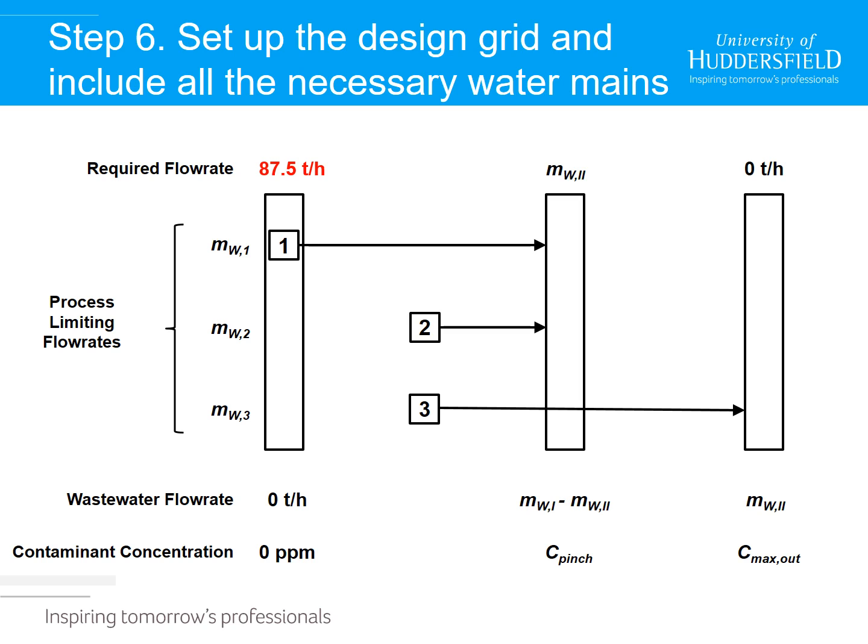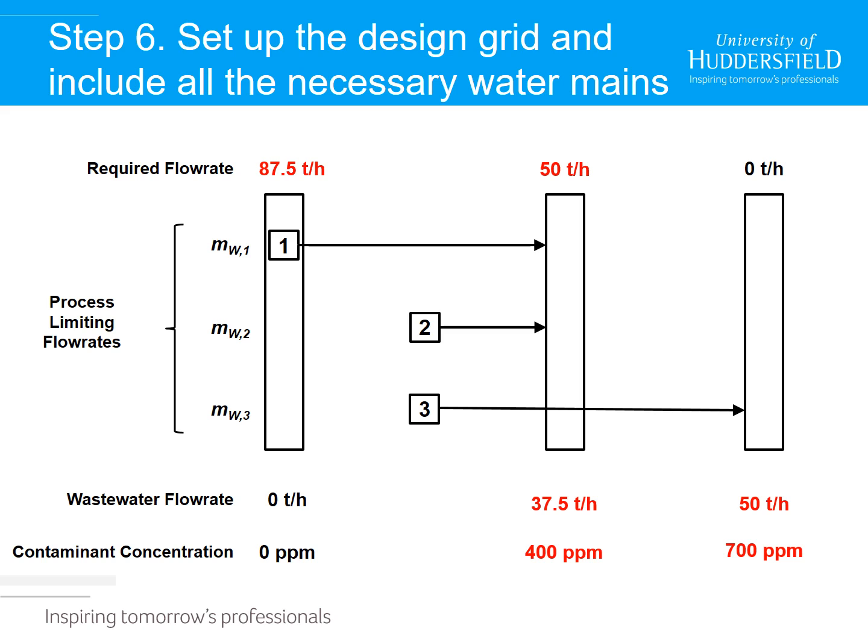The second rectangle represents the water supply at the pinch, with a concentration of 400 ppm. The total flow rate is obviously still 87.5 tons per hour. Out of this, 50 tons per hour will be used as input for the operations above the pinch, as calculated in the previous step. And the remaining 37.5 tons per hour will be disposed as wastewater. The third and final rectangle represents the water stream at the outlet of the system, with a contaminant concentration of 700 ppm. So, these are the only three available streams of water in the network, at 0 ppm, 400 ppm, and 700 ppm.